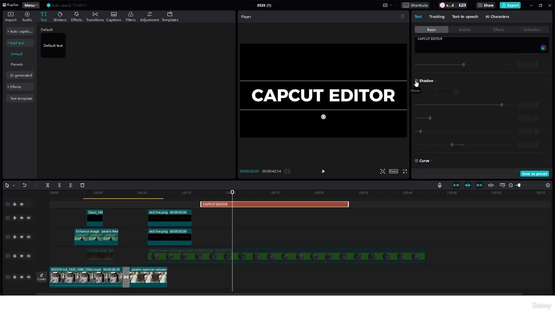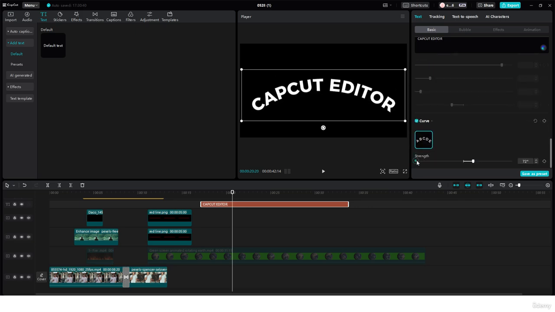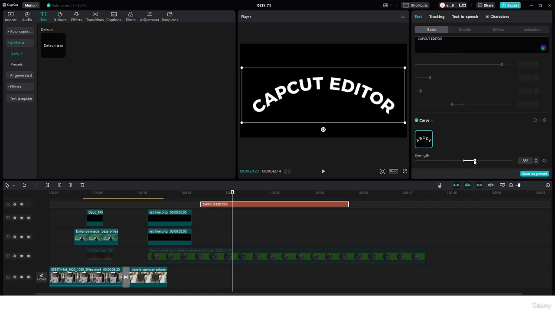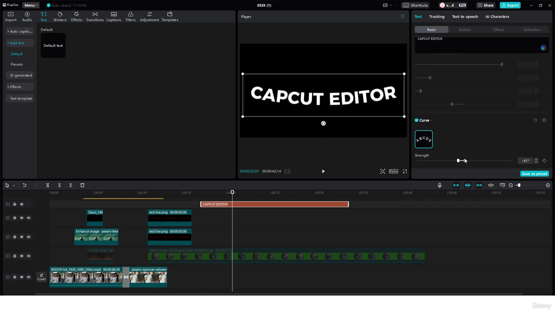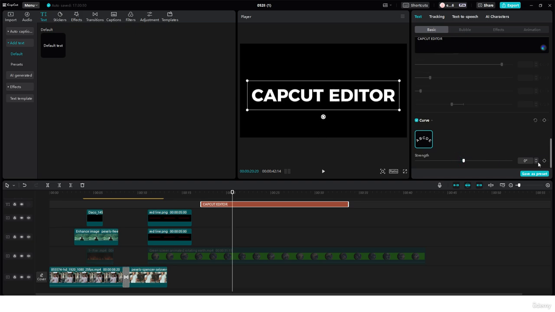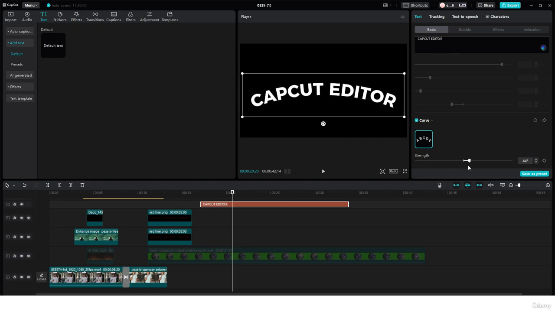Next one, which I find myself using a lot, especially if the background is white and the text is white, so you want to add some shadow to make the text easily readable. Okay, and you can also change the distance, angle, blurriness, opacity, and here we have the curve, so you can make it like this or this. You just do whatever you want.